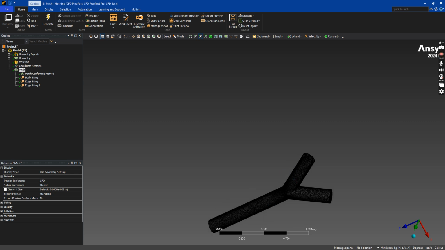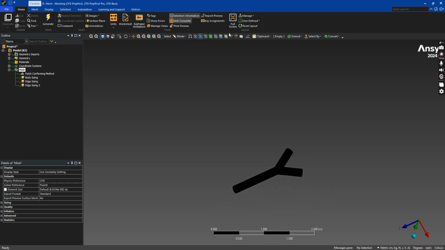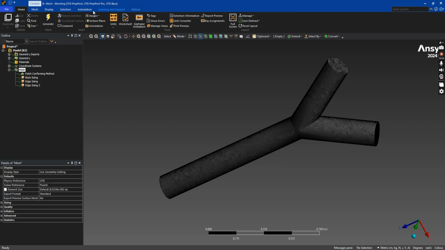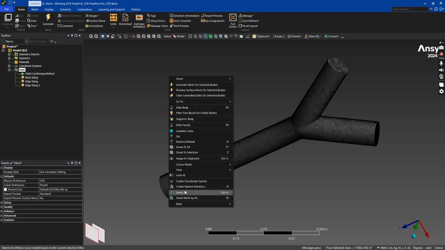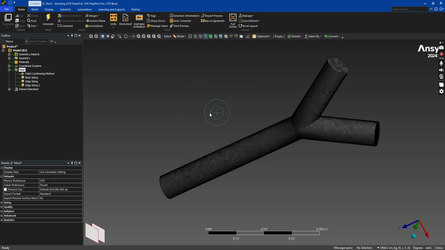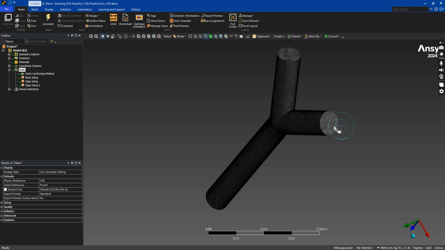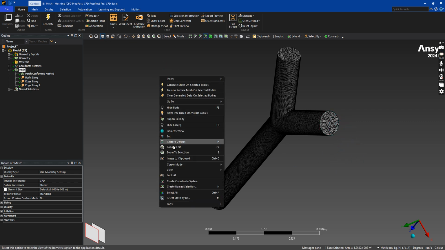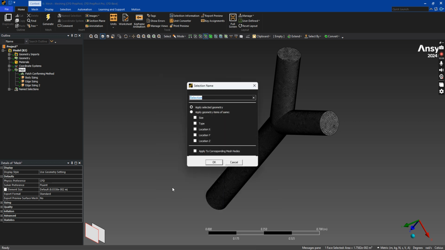So firstly, just zoom fit it, select this surface, go to name selection, create name selection, and give it a name of outlet 1, and give this one the name outlet 2, my bad.